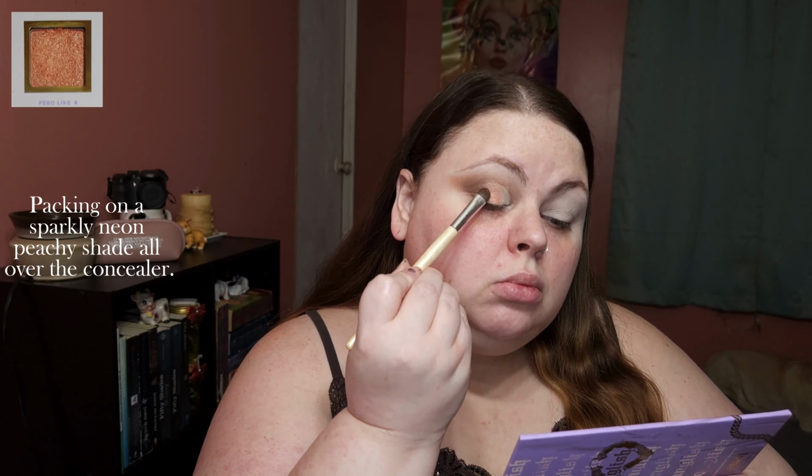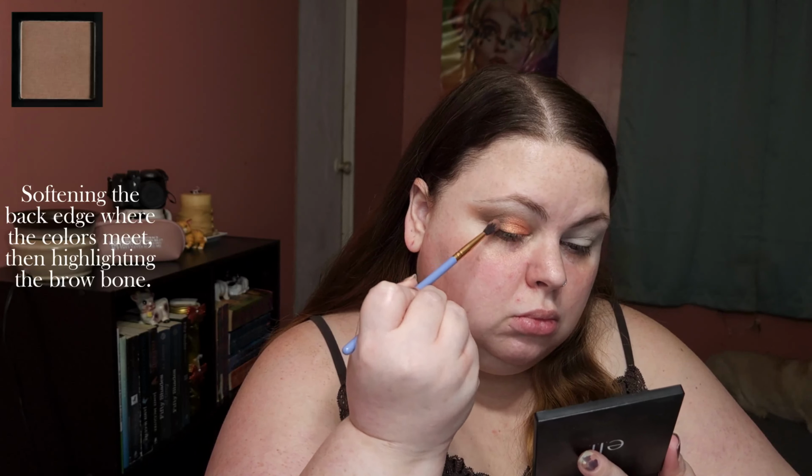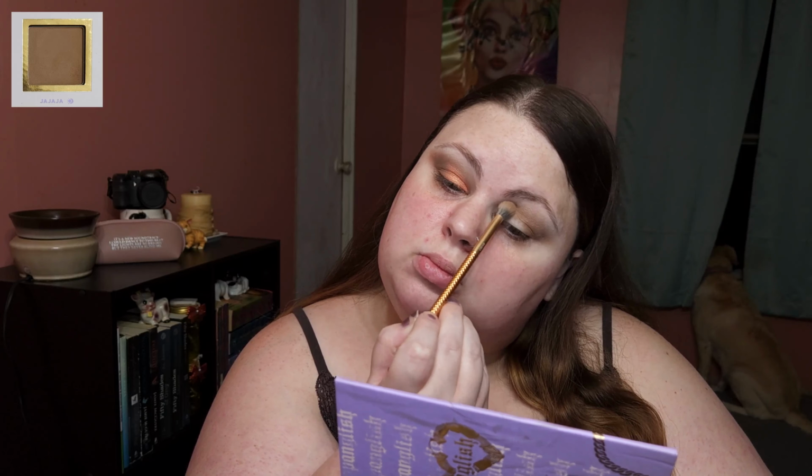Packing on a sparkly neon peachy shade all over the concealer. Softening the back edge where the colors meet, then highlighting the brow bone. Now just copy that on the other eye. This eyeshadow is so chunky and glittery and pretty.